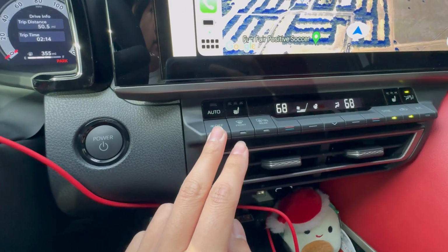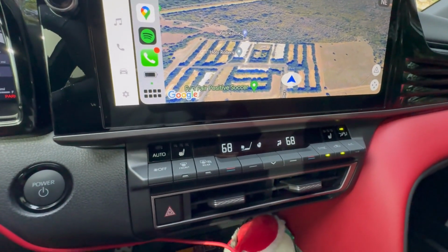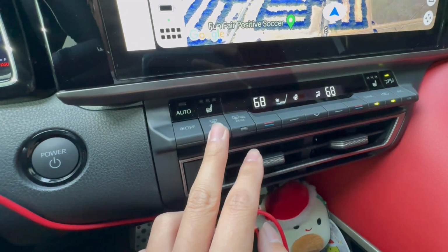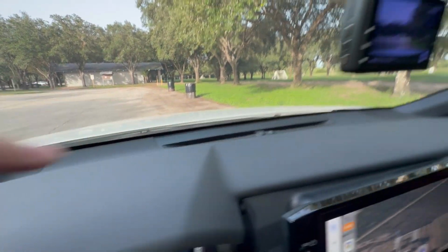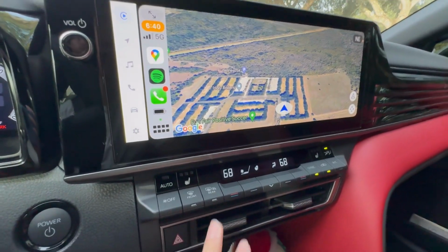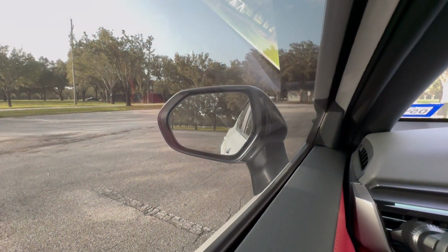Down here, this is the off button for the climate control system. So if you press this, everything just shuts off. This is for the front defroster, blows the air out of that vent right there, as you can see. This is the rear defroster, so for that back window right there, as well as the side mirrors.